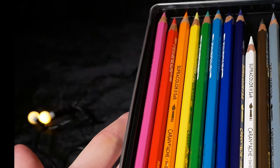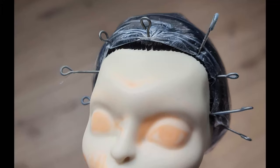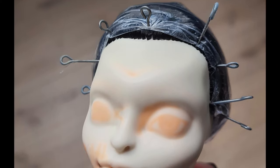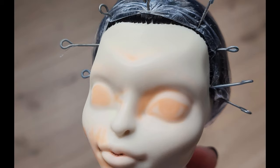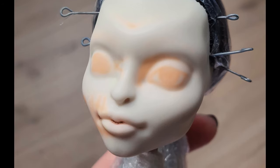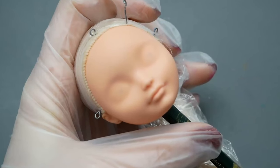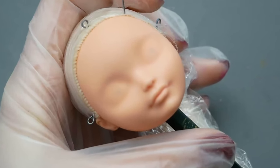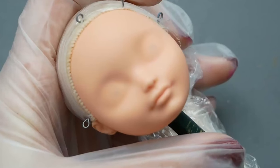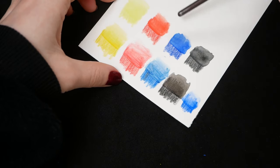There was another serious issue with these pencils I want to warn you about: these pencils will stay in vinyl, even through several layers of sealant. I first noticed it when I tried to customize a doll last year and wanted to redo her face-up, but it turned out I could not because of the stains I got from the brown pencil. I also had some stains from the blue pencils when I wanted to redo my Snow White. I only used it on the irises though, so it didn't become a big issue, but it's still really unpleasant, especially if you are only learning and have to redo a lot.